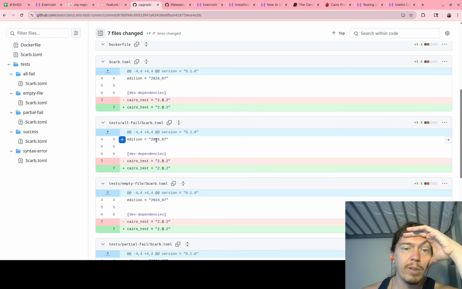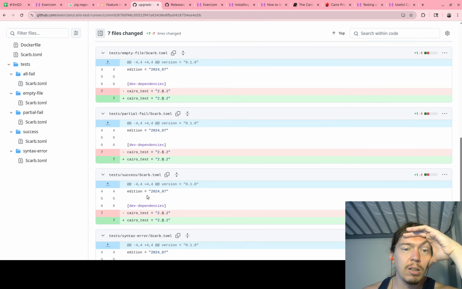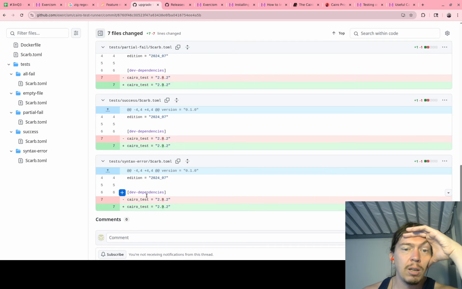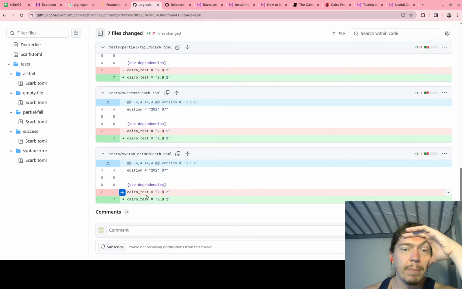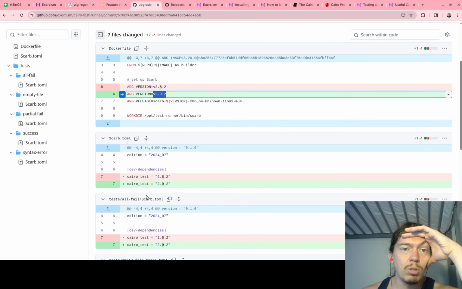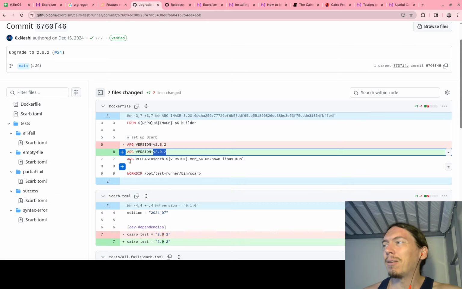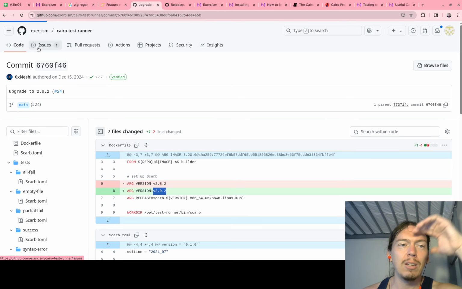There's one for all fail. There's one for empty file, partial fail, success, and syntax error. Interesting. But in any case, it seems like you would change those all to 2.12.0 everywhere they show up, I guess. And then see what happens and see if it's any better, right? Because that's what the guy was saying in the issue, right?